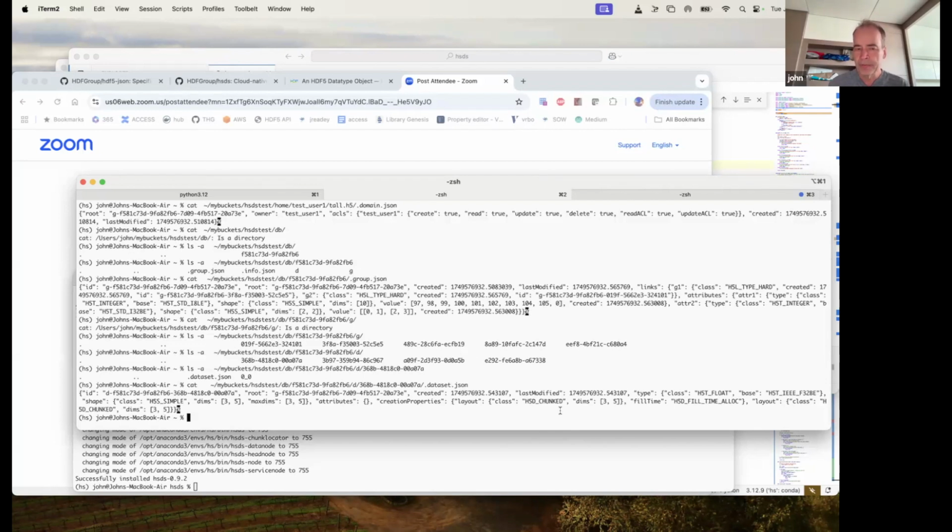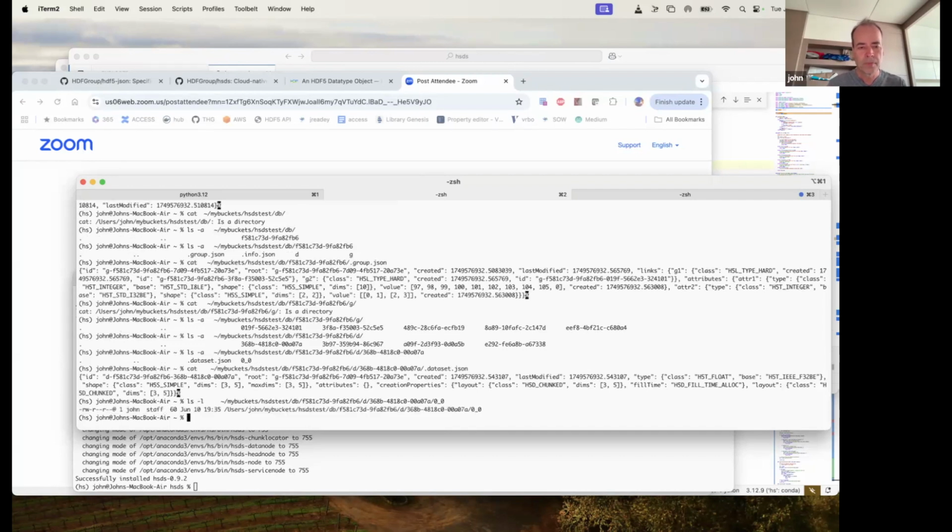The actual data for the dataset is stored in one of these chunk files. Since in this case there's only one chunk, there's only one file, and that is the 0_0. So if we look at that, you'll see it's 60 bytes, which corresponds to 3 times 5 times 4, the number of bytes in each element.